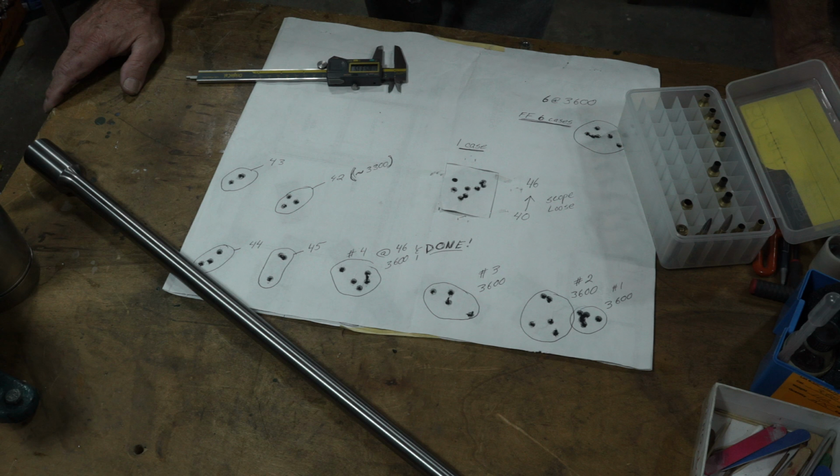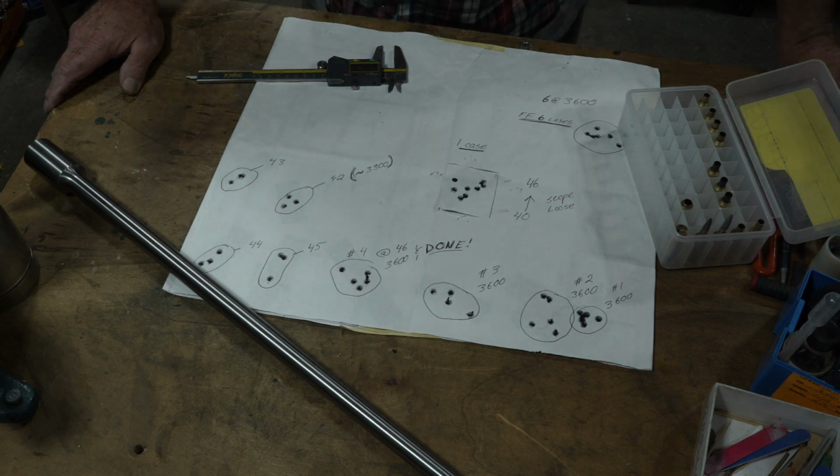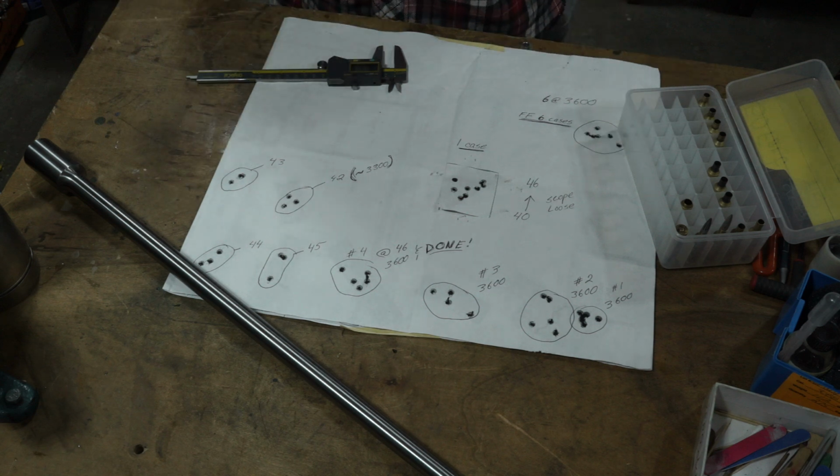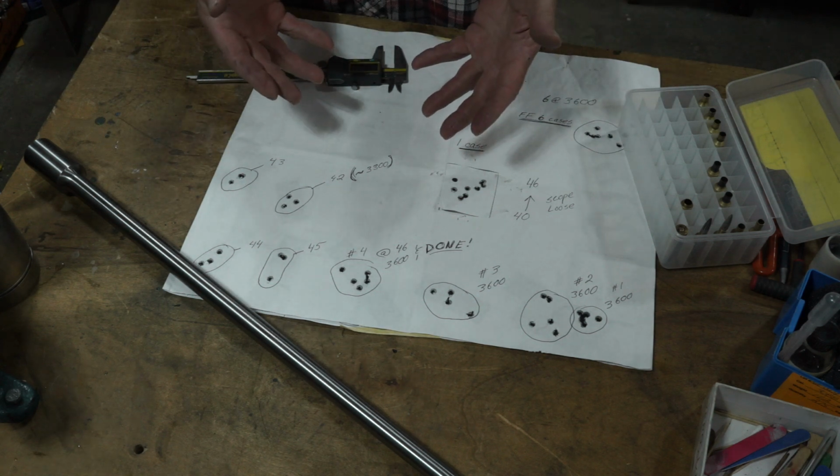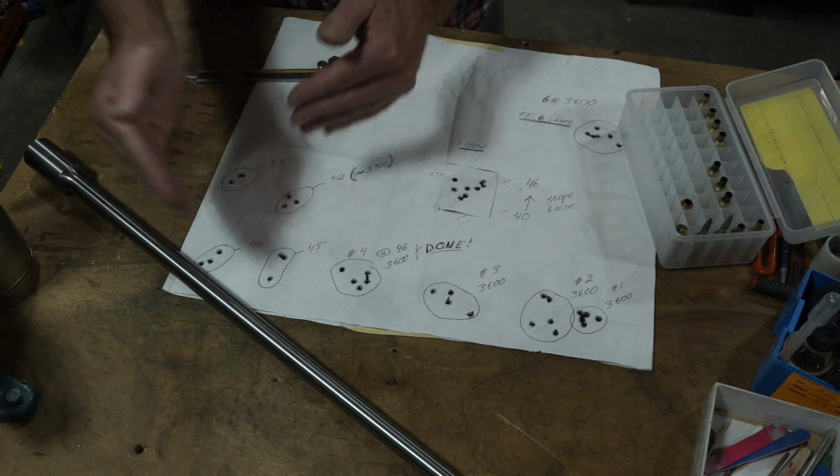You know, we all kind of know that Savage and Tikka and Remington, and more I'm hearing, you know, I'm playing with Weatherby. They're all contenders out there, but they shoot better than this. This is just non-useful. And all I did was cut my losses by choosing a couple of directions.